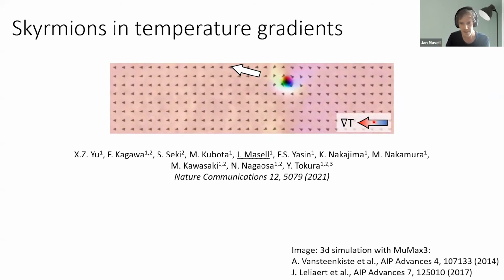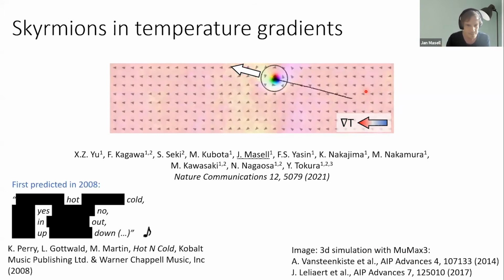Wonderful. These simulations are done with Mumax free, not with the upgraded version that we're using for many other projects, but with the normal version. And it's exactly like it was predicted in 2008 by Perry et al., that it moves from hot to cold, where this is the yes region and this here is the no region, right? So it moves into this edge here, out of this edge there, and they even predicted correctly the Hall effect, because it moves up while going there, where it's down on this side here. Wonderful. So everything was in principle already known in 2008. We just did not understand it because it was so very critical.